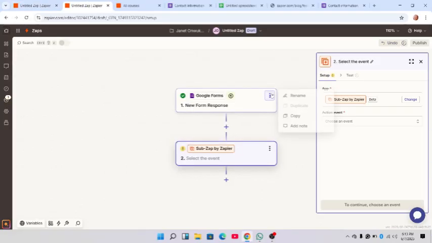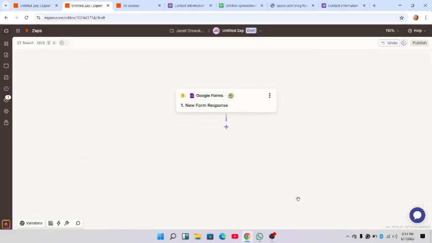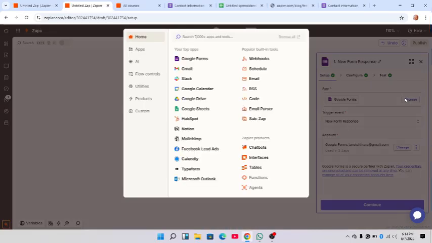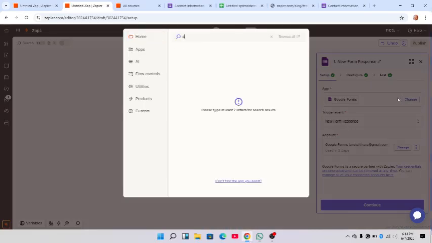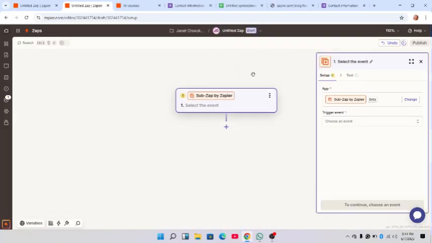We are going to delete this. A sub-zap can be a trigger, and can also be an action.